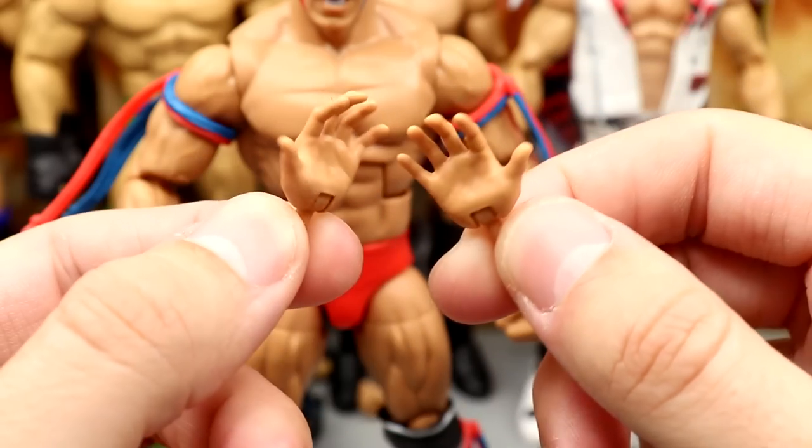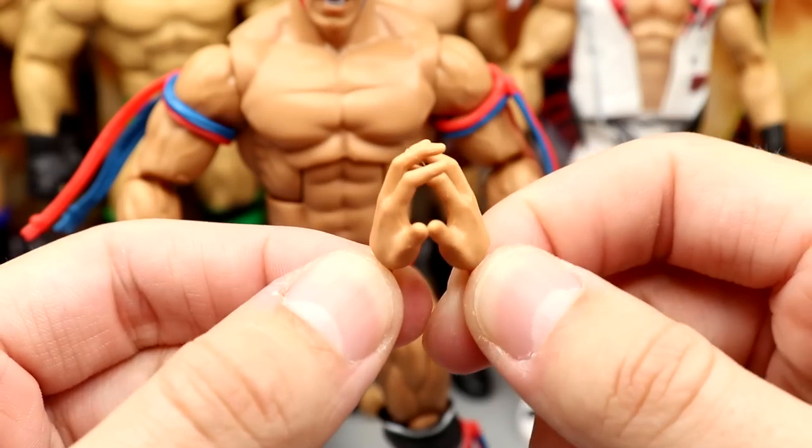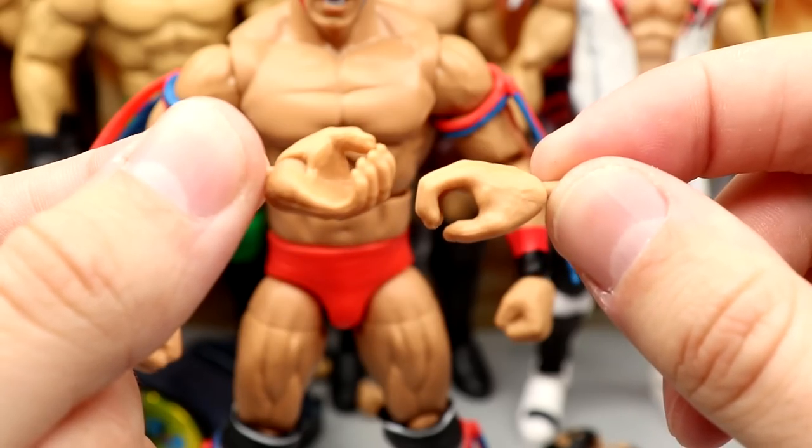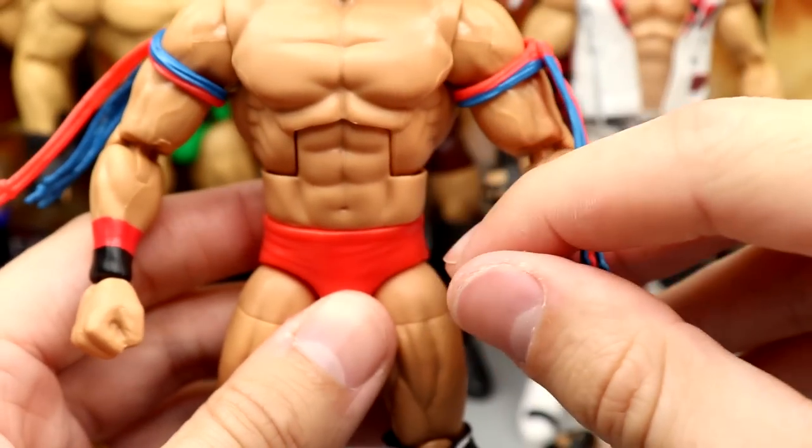Outside of that, you have like the gorilla press hands or throne sitting, you know, prayer clasping sort of hands. You get the mic holding hands of the Ultimate Warrior skin tone, and then we do get the fisted hands, which come on the figure.